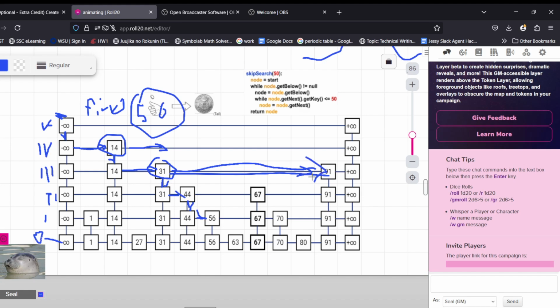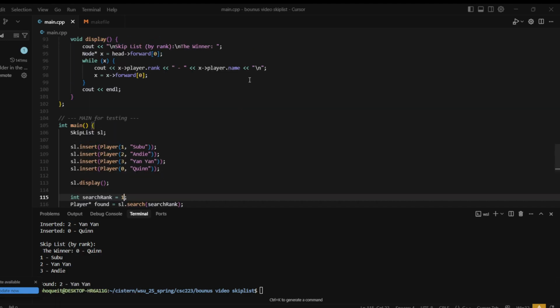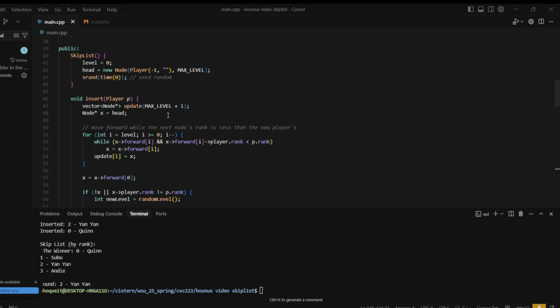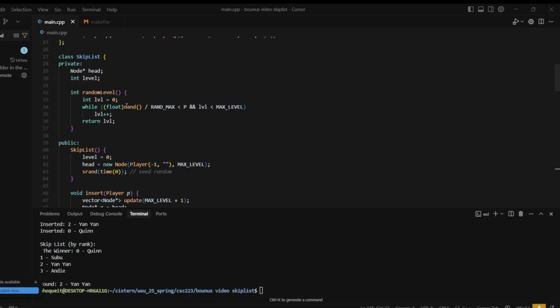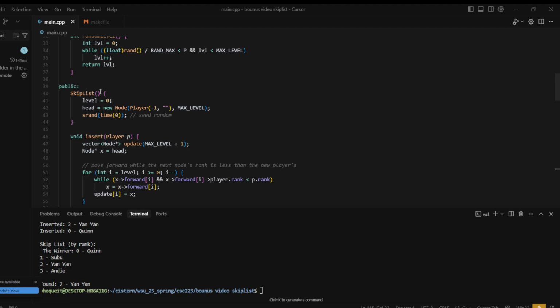For the coding demo, this is not my own code. I was not writing code for this assignment. It's during finals week, so this is all AI generated. None of this is mine. Credit to ChatGPT. But as you can see, we have our little player struct. So I just implemented basically the example that I talked about. I mean, this isn't even VS Code. This is Cursor AI.